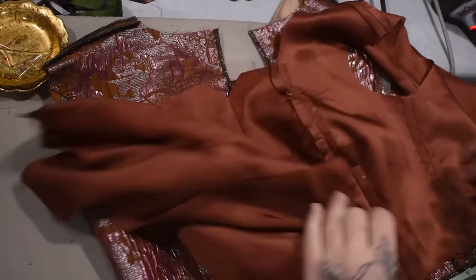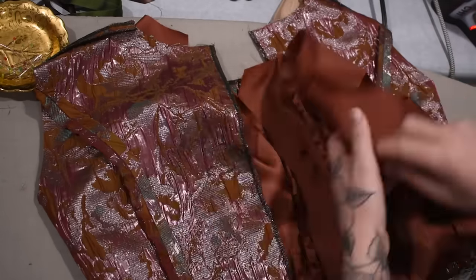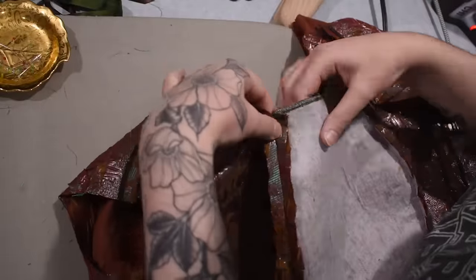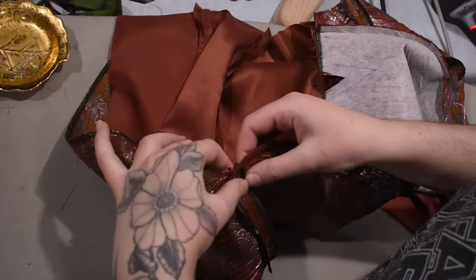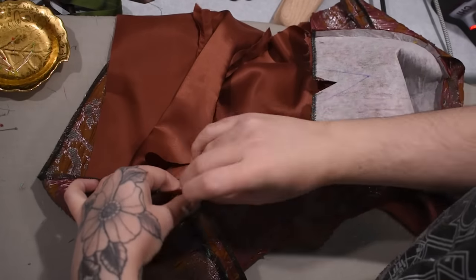And of course, I've repeated all those steps in the rayon lining, and I can go ahead and use this to finish off my neckline. So I will go ahead and do that. Now, the skirt lining on this, you're thinking, interesting, what's the plan with the skirt lining? Aren't you? I know you are.